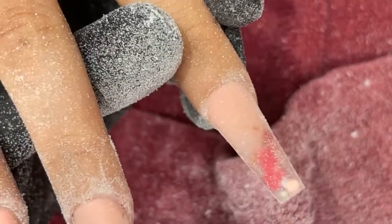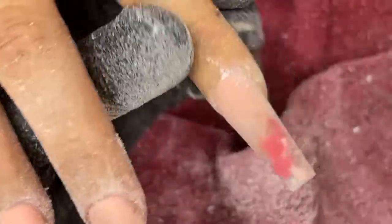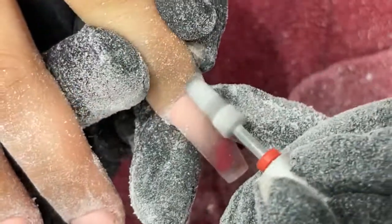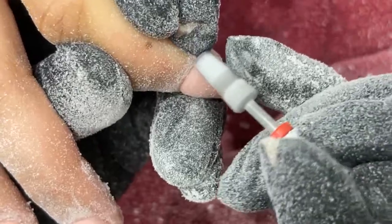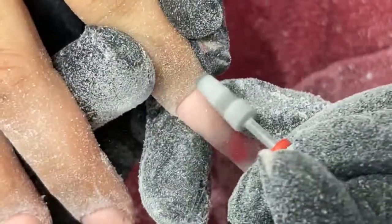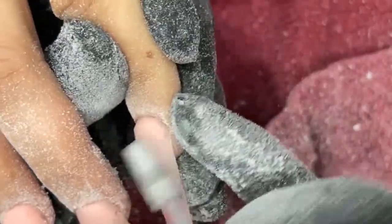Then cuticle work is really not that hard to do. Very simple. Repetition, same technique over and over and over. Just have a lot of control of your drill bit. And yes, you will cut the client. I'm not saying it's okay. I'm saying it happens. Still happens to me. I still do it till this day, okay? No one gets past cutting clients.